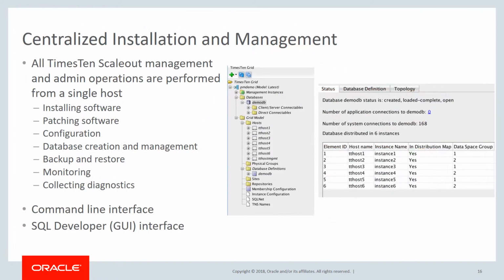I mentioned a few times that we have a single point for installation, configuration, management, and everything else. And this is really a very important feature. If you have a large distributed environment, 50, 60, 70 nodes, you can imagine these things can get quite unmanageable, right? You've got all these different machines, what's the configuration, what are they doing, what are they running on? Do I have to install the software on everywhere? No, you don't, okay? There's a single place where you do everything, and we take care of all that under the covers. So installation, patching, configuration, database operations, backup, restore, all that kind of stuff.